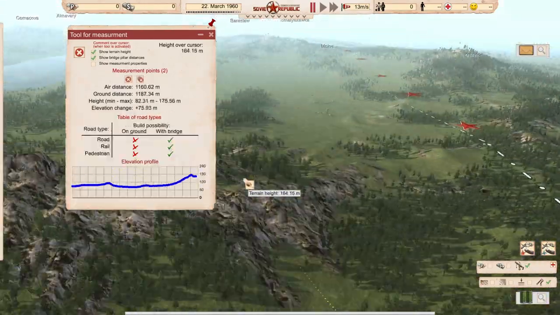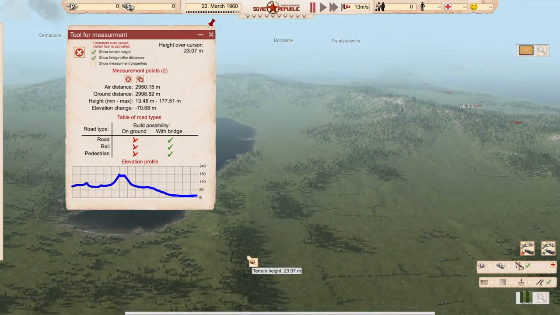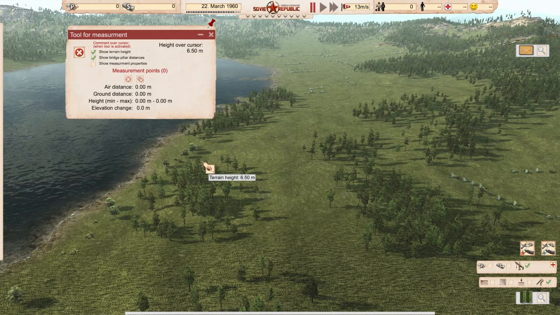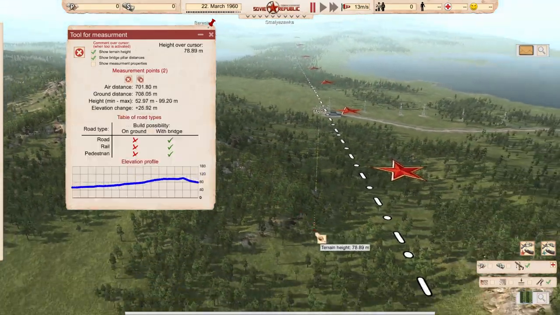Let's see. Okay, and we go here. So here's my oil field, more or less. This is 3 kilometers, not so pleasant. Get rid of this. So if I go here, this was the stretch.